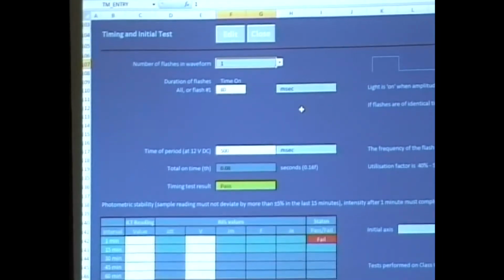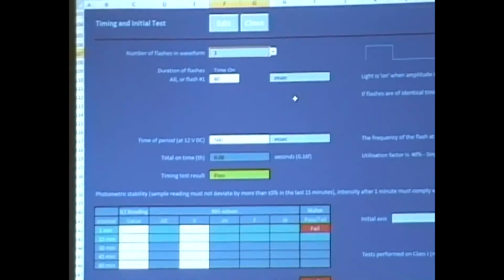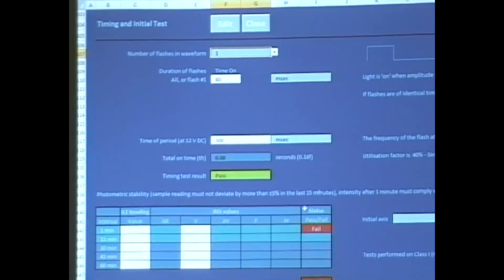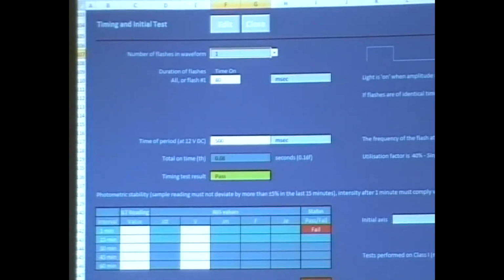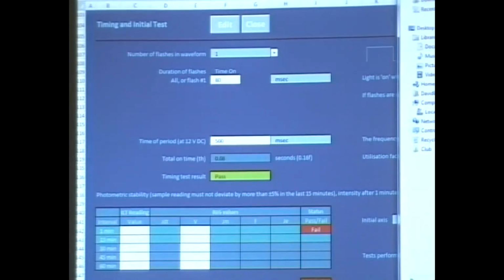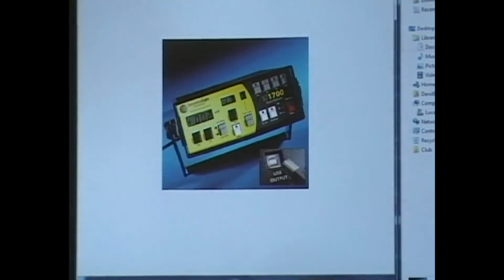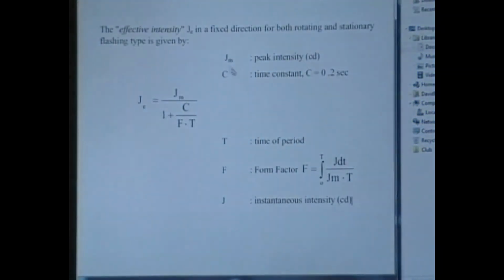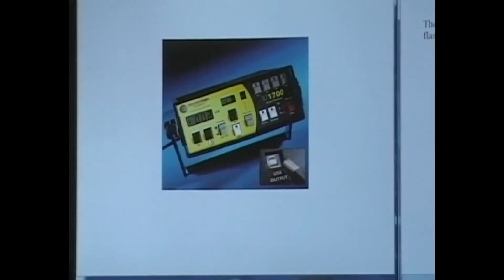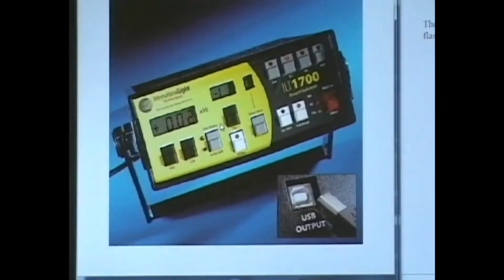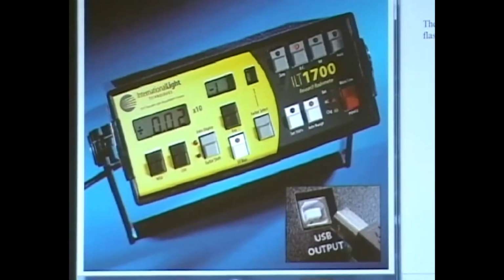And one of the things that it needs to know is how many times it flashes. The reason is, the unit we've got here, if you remember going back to the equation, one of the things we want is this peak intensity. Well, shock horror, this doesn't tell you what the peak intensity is. It can't. So how are we going to do that? Peak intensity appears in two places in this equation, one in F and one in there. So how are we going to do it?